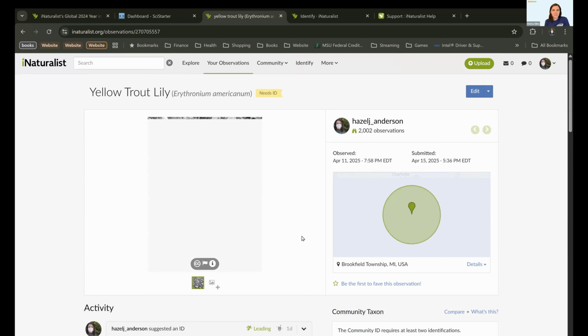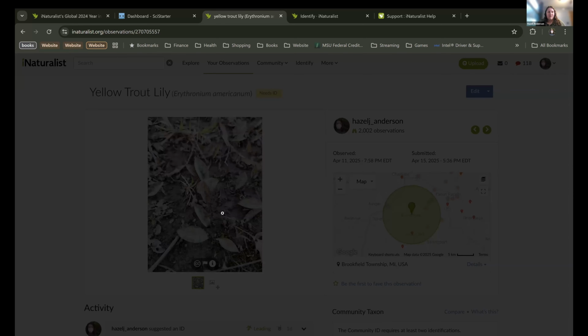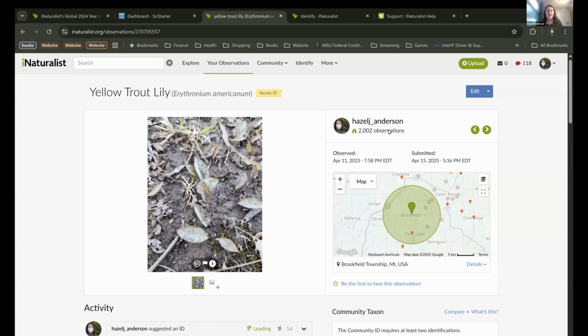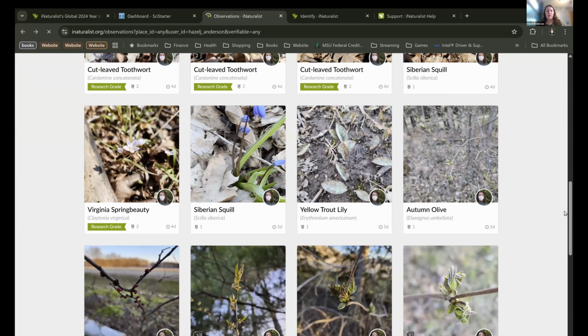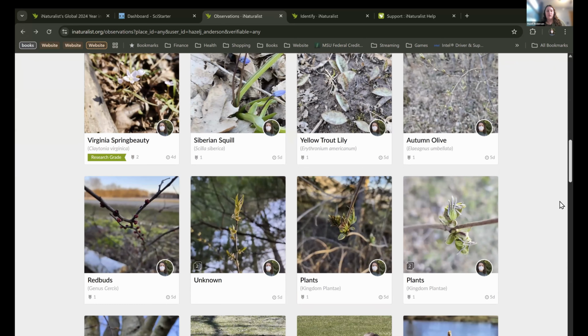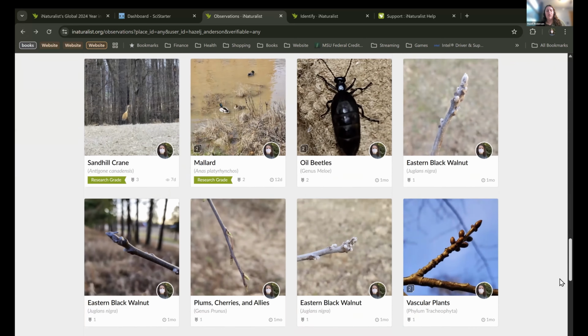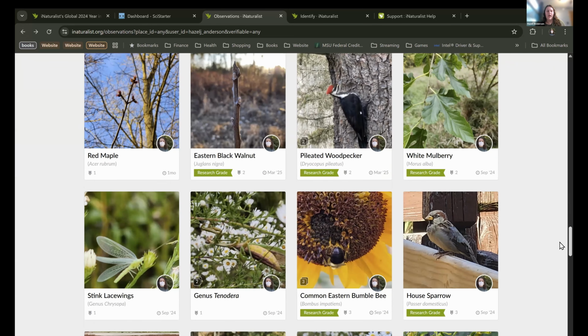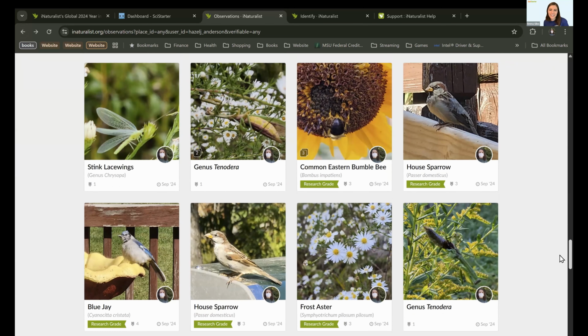These are also fun ones, which haven't sprouted yet, but they're very distinctive little leaves. This is a spring ephemeral, so it's only here for a limited time. I've been making observations in my backyard for a couple of years now, so it's kind of cool to go back and see, oh, that's here again. I recognize some of the plants now after doing it for so long.